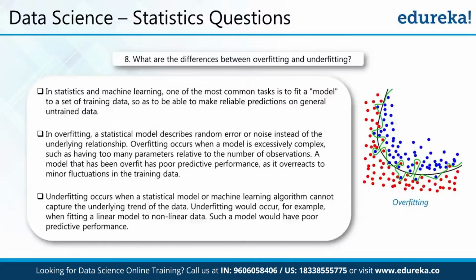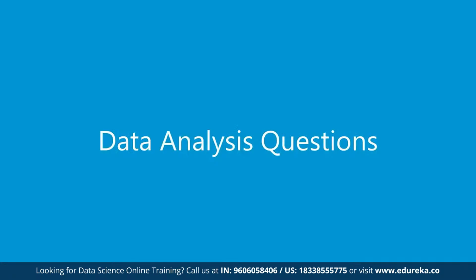So you need to be very careful when you are building a model, particularly in the case of regression models, where it is represented by a line or a polynomial. You need to make sure that the polynomial is not so complex, and at the same time not so simple. Otherwise you will end up in either an overfitting or an underfitting situation. So we need a good balance between these two.